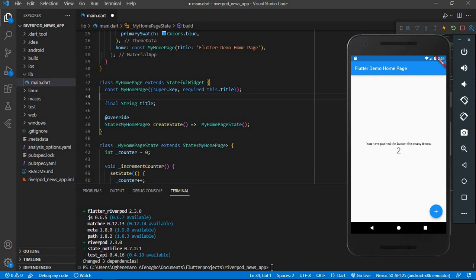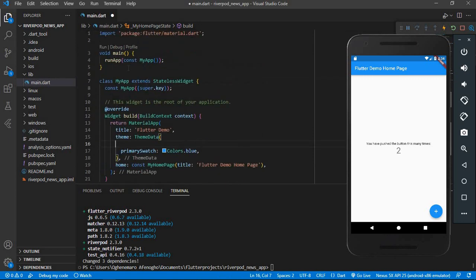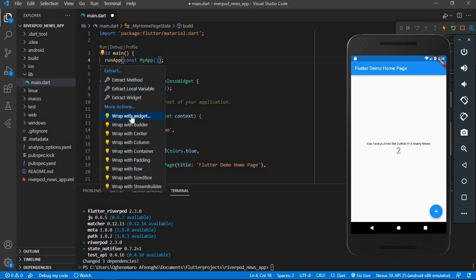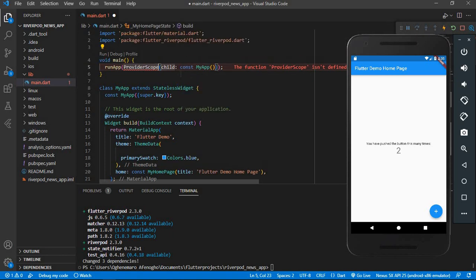Now, in order for us to be able to use Riverpod, we have to wrap our app in what we call a ProviderScope. So we'll go up here to where we run the first part of the app, which is MyApp, and we'll wrap it with the ProviderScope. So we're going to wrap this with a widget and call it ProviderScope. Now, this ensures that Riverpod is available all through our app. Okay, so we're just going to import this, and then we can have this. Now, we'll have to take this out and bring it up. Okay, so now we have this. This means that we can now have access to Riverpod in all of our app.